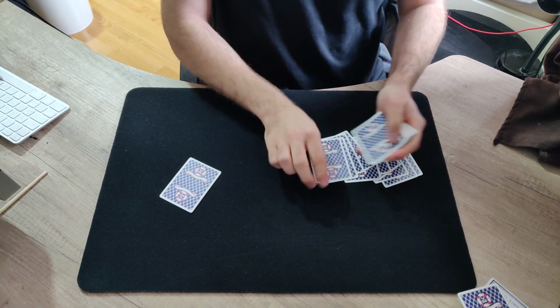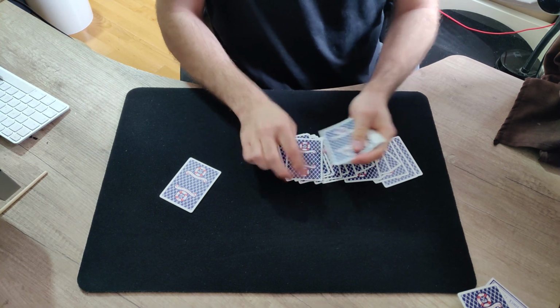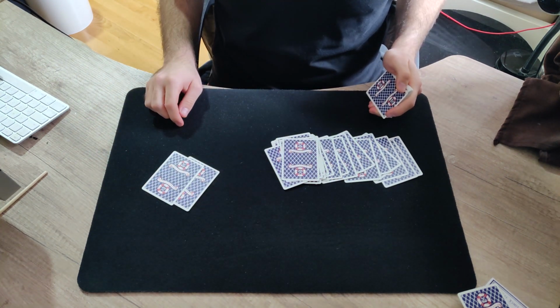By the way, these can of course be examined. They are not marked whatsoever. And once I believe to have reached a particular card, I'll just place it on top of my prediction.